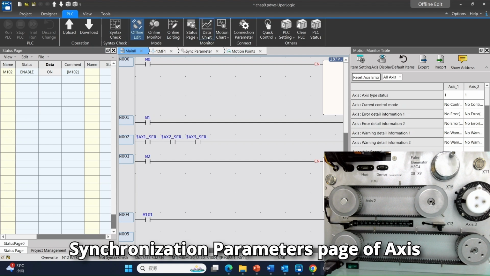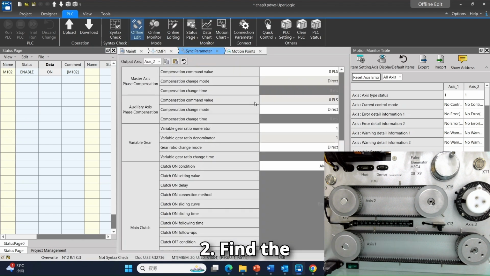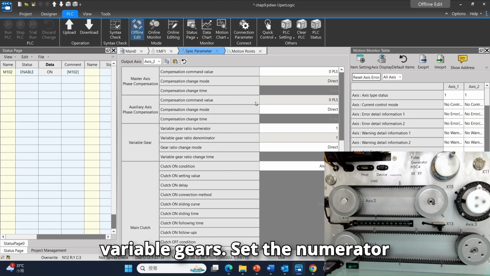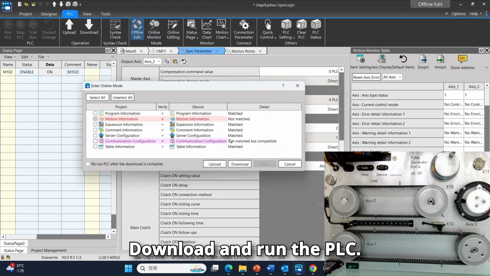Go to the synchronization parameters page of axis 2. Find the variable gears. Set the numerator to 2. Download and run the PLC.